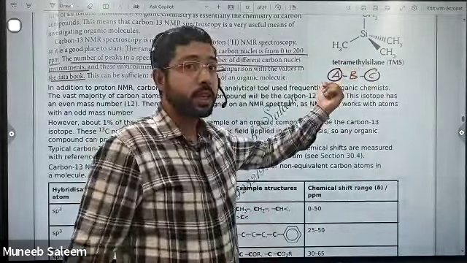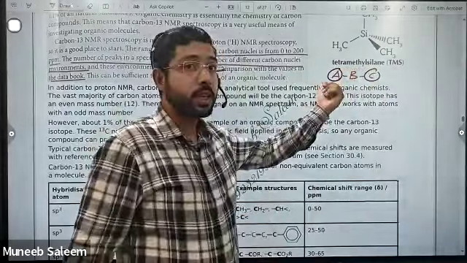Now here's a table for the chemical shift values. Just like at AS level, we had the IR spectroscopy wavenumber values, where we had the absorption range for different groups of atoms, given in per centimeter. But here in A2, we have the chemical shift range, symbolized by sigma, and the unit is ppm. All of these values are for carbon-13.